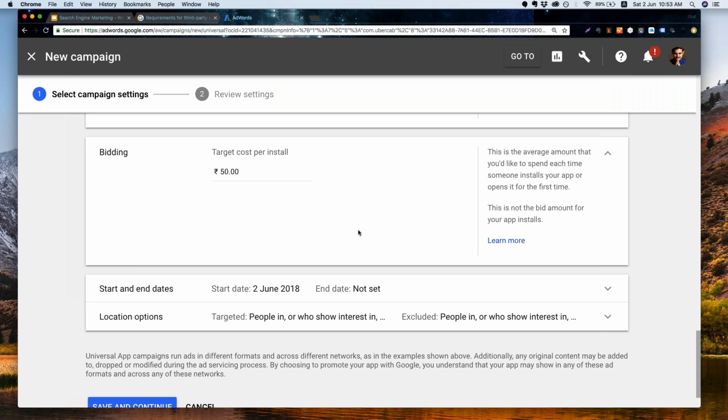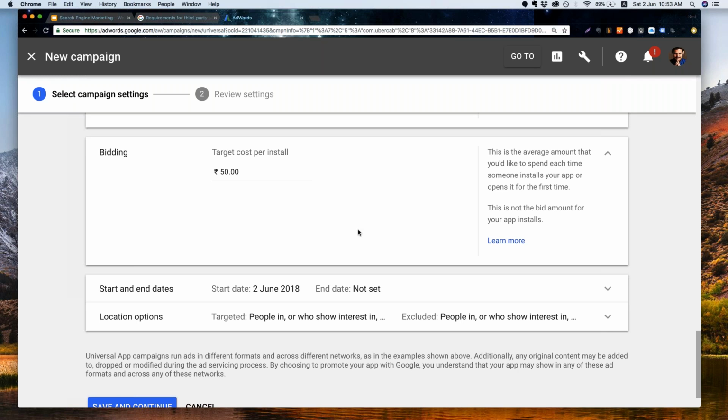How can we know what will be the download charges? No, so the charges will not be for every download. You will still, the bid will be set by the system automatically. So basically what happens is, the moment somebody downloads your app, at that time you will be charged.